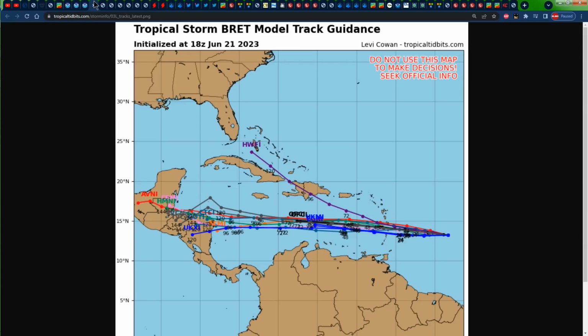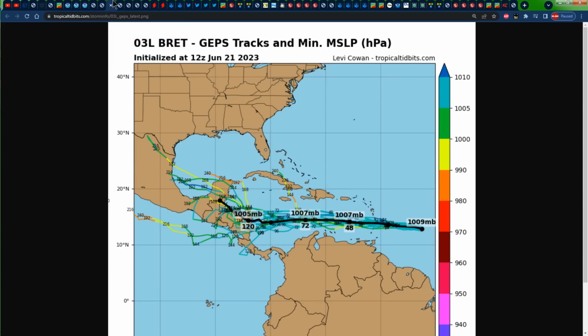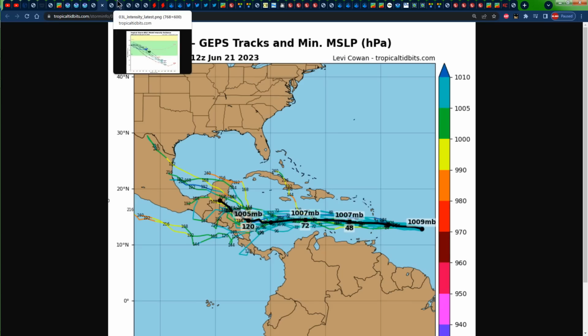Taking a look at the other maps showing the projected path, this is actually the GEFS, which is the GFS ensemble forecast, while we have the EPS, which is the Euro model. And we see that both models are showing the same thing. I know that when we have consensus, when we have agreement like this, even although we have one outlier on the EPS map showing something moving north between Haiti and Jamaica, we know that that's definitely not going to happen. We're going to be working with the consensus based on what most of the models are seeing, and we see all of that moving off towards the west into Central America.